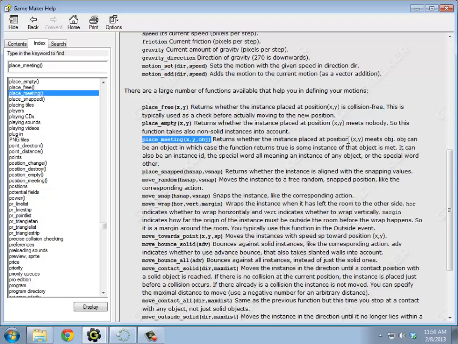Returns whether the instance placed at position XY meets that particular object. I like that. So that's going to return true if it does hit something and false otherwise. It can also be an instance ID. All right, that looks like what I want. So place meeting takes an X, a Y, and an object.